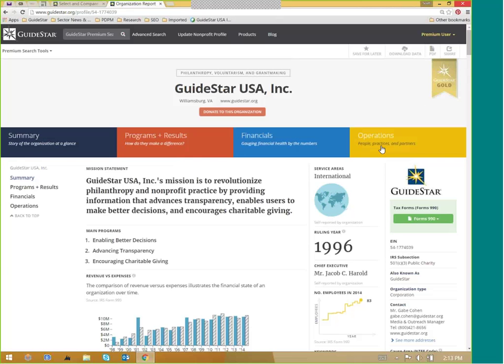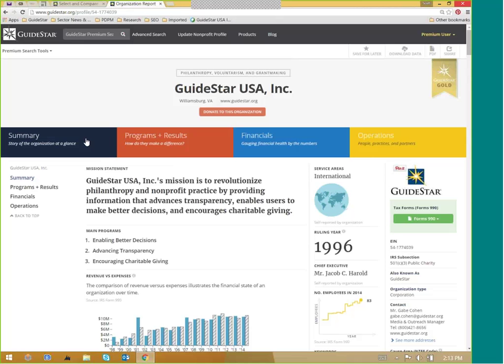We'll get into that a little bit more as we go through each section, but you see the 990s are right here in the summary section. And we've done some improvement. This was just a little bit washed out when we first released it. Now it stands out a little bit more, and they're a lot easier to find.